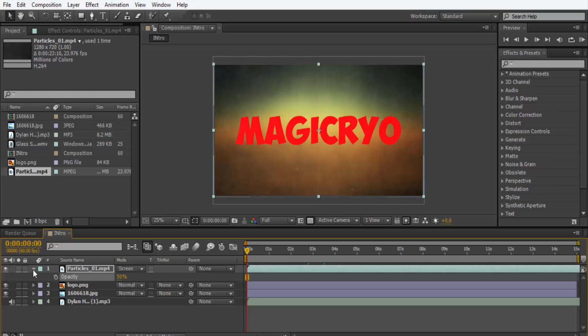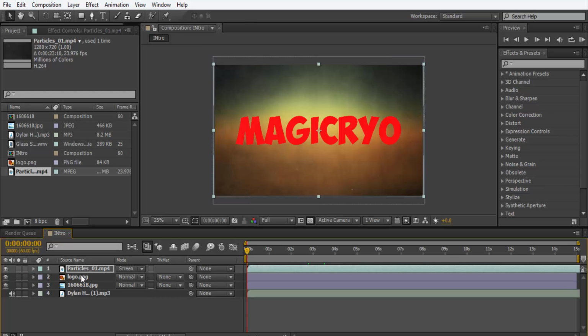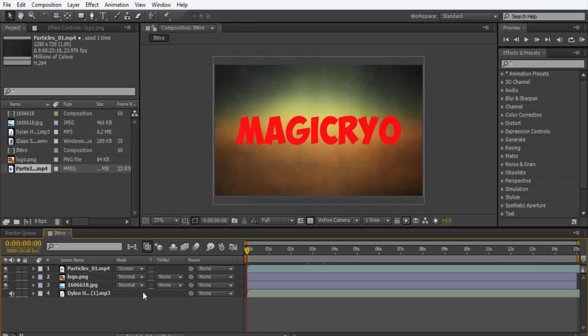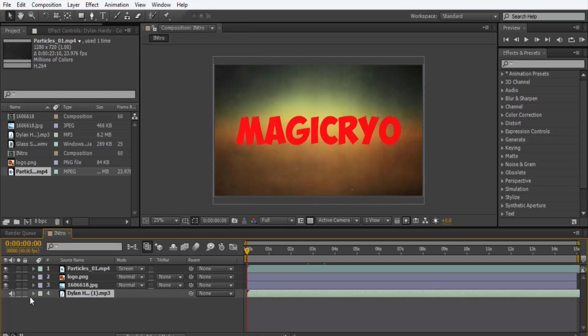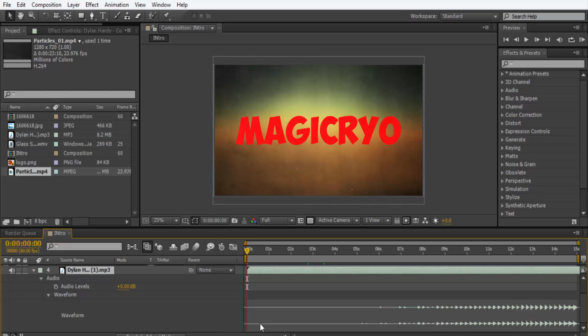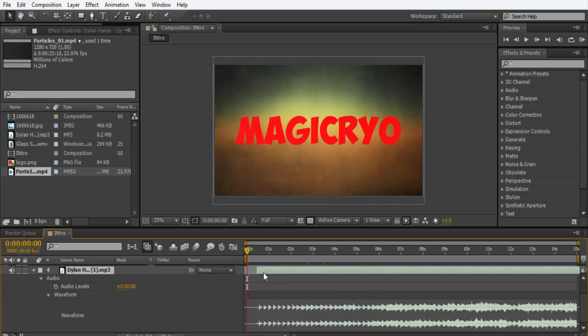So let's start the intro making. Our logo, actually, let's go ahead and work on our music first. You can just go ahead and extend all of this to get to your waveform, because you want to find where the drop is so that your intro looks amazing right on the drop. I'll be right back when I find the drop to this, because it's kind of a long song.